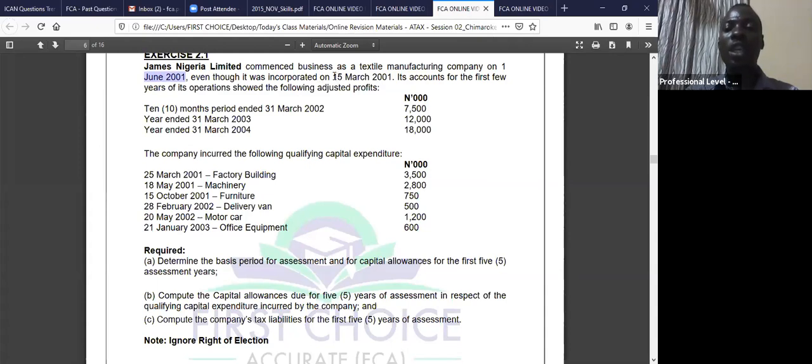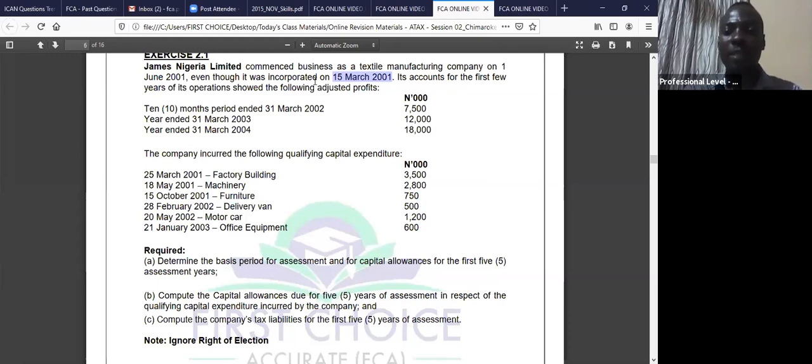Now, it was incorporated in March 2001. Any significance? No. This date is not significant in preparing our account because this is not when the business started. But of course, this date is important for just the first year only. Now, why is it important? The law says that the first account you are going to file, the first financial report, should be 18 months after the date of incorporation or 6 months after the end of the first year of business, whichever comes first.